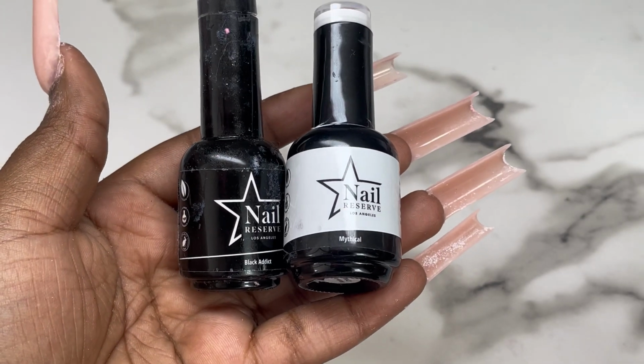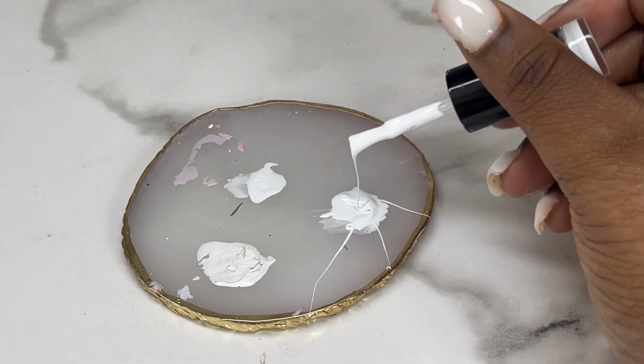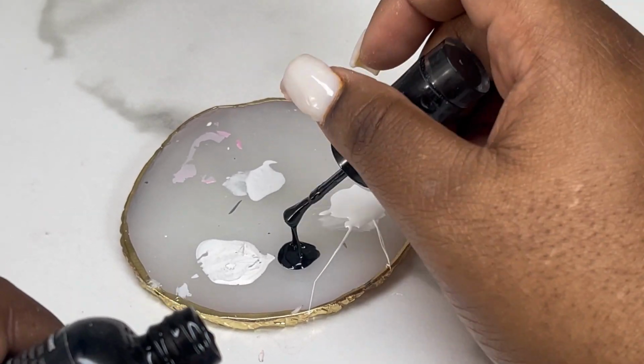So now on to the French tips. The gel polish I'm using is Black Attic and Mystical, I believe, by Nail Reserve.